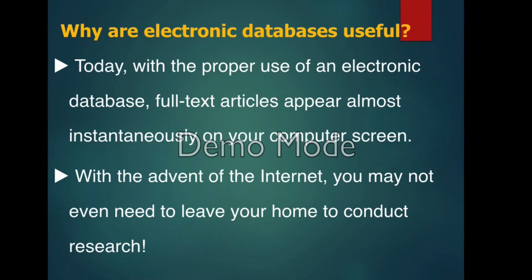With the advent of the internet, you may not even need to leave your home to conduct research. With the coronavirus pandemic, people are now sitting in their various homes undertaking their various research because they are able to have access to their research center databases or their university library databases. With the use of the e-proxy, you should be able to access as many journal titles as possible in your university library database.